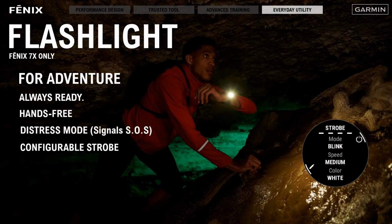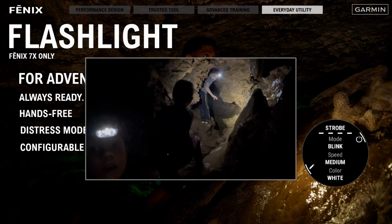For adventure, there are truly countless use cases for this flashlight. And throughout testing, it's been amazing how many times it's helped me out. All right, one quick example. Here's a picture of me crawling in a cave with my family. It was a very, very small passage, mud everywhere, incredibly dark, but also amazingly quiet. It was going great, but then my son's headlamp fell off and the batteries popped out and fell down this deep crack into some water. But because I was wearing my fēnix 7X, I had a backup with me and I was able to use that watch while I gave my headlamp to my son. Honestly, we might still be down there if I didn't have my fēnix with me.